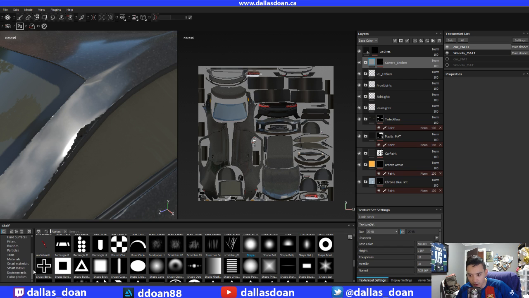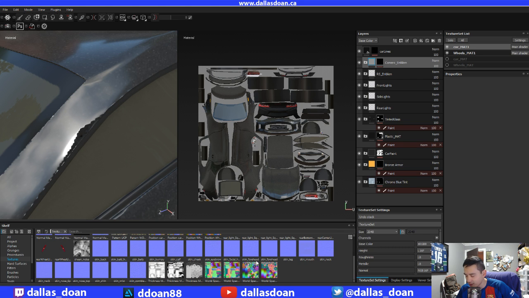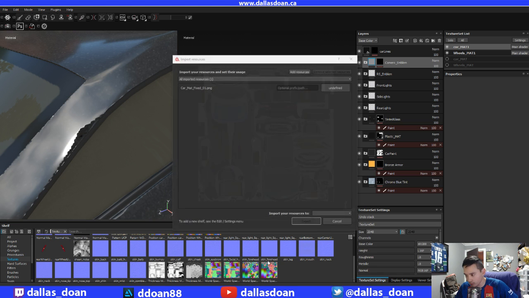Do I have to reload this? I might have to reload this. So let's call this car matte fixed. I guess that's what I'll call it, and I'll just import it into here.